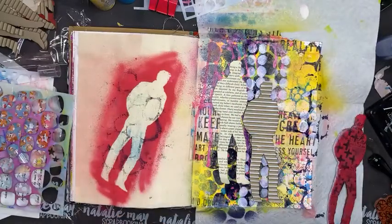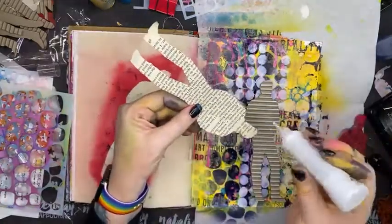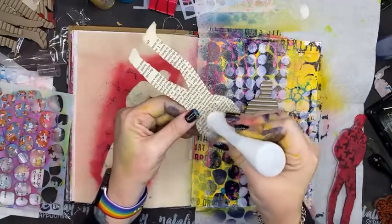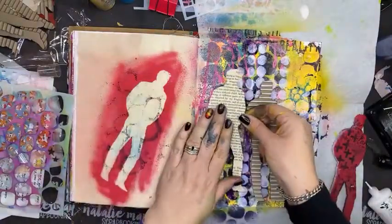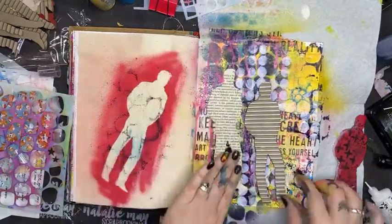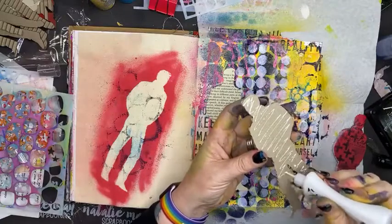I like it! I'm going to stick it — I'll use my Nuvo glue rather than getting the gel medium out again. Because it's a paper product just sticking down over the top of the paint, the Nuvo glue will do. Today only, Scrap Effects products are 15% off — that includes journals, chipboard, collage papers, foam stamps, and stencils by Scrap Effects.